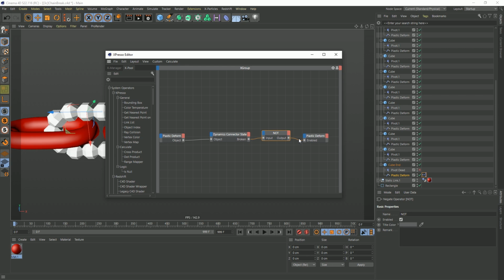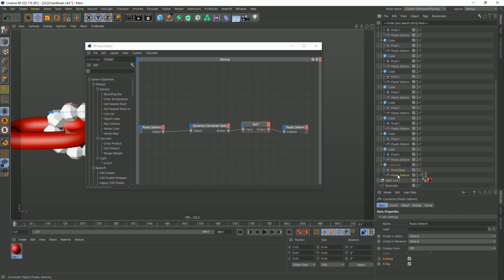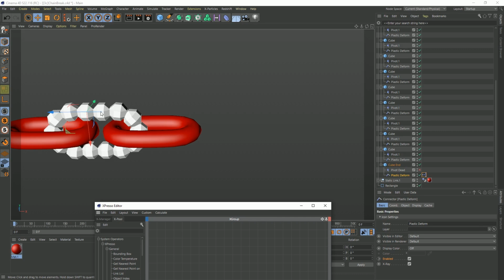Why are we doing this? The reason is something I have found: if you turn a fixed connector off and then on, it will relink everything. It won't be broken. And this is the vital part: it will kind of work from the current place that it's at. So if this is bent and then you suddenly turn on a fixed connector, it's like, oh, that's where I'm supposed to be. Stay in this particular position and rotation. So we can use this to repeatedly break and then get fixed again, break and then get fixed again.